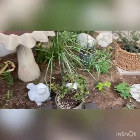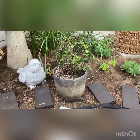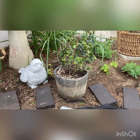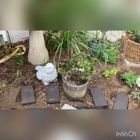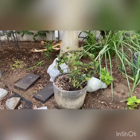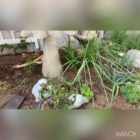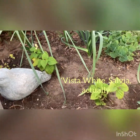So down here is a topiary that I just made. I need to anchor that better. That's looking pretty lopsided. I had a creeping fig that I was planning to plant in the ground. I have a fireplace in my backyard. I thought it would look pretty growing up on the fireplace, but then I've read about how invasive the roots are and how troublesome creeping fig can be, and I decided I needed to do something else with it. So the something else was to create a topiary ball with it, because I'm obsessed with topiaries, obviously. What else is over here? Let's see. I've got some sage, that little yellow flower there behind the bird, and there's another one here.